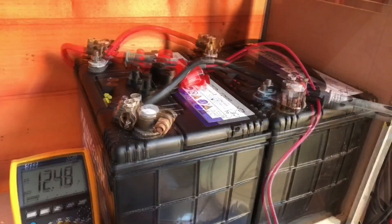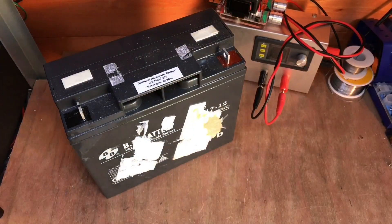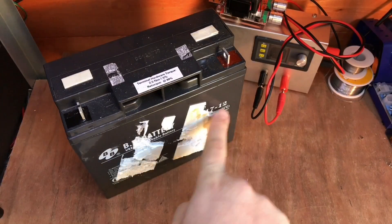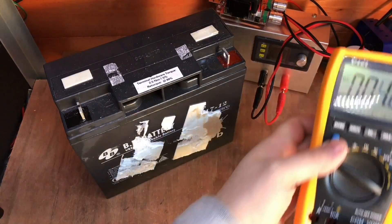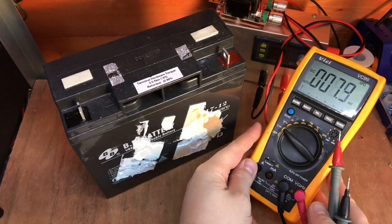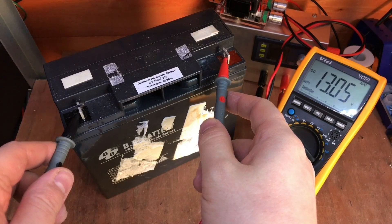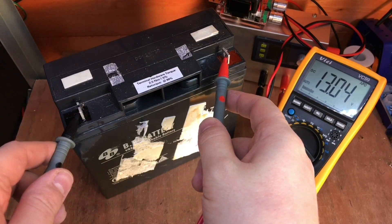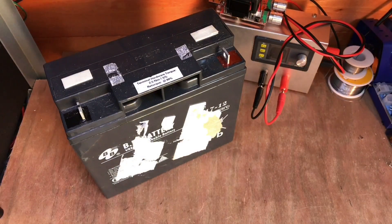I've got another option to try. A few months ago I got hold of eight of these — they're AGM batteries, 12 volt, 17 amp-hour — and these were taken from some UPSs that were being replaced on a maintenance schedule. These haven't failed and hopefully they're holding a good voltage. I did check a couple of them the other week and found they were holding over 13 volts.